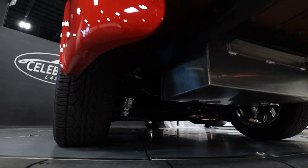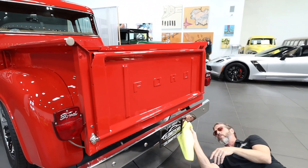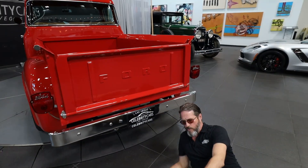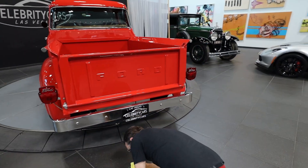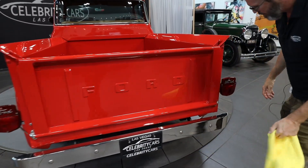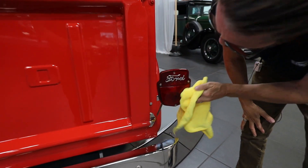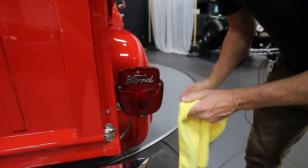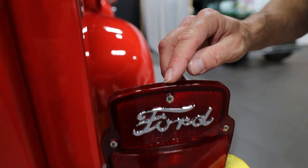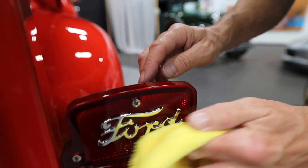Is that an air ride going on here — does this thing sort of go up on bags back here? This is a nice truck. Look at the side exhaust — the exhaust system comes out of the side on both sides. That's awesome. It is super, super nice and clean under here. Give us a call when you're really interested in purchasing this truck and need to see underneath it — talk to Andrew or Ryan and we'll get this up on the lift so you can see underneath. The rear tail lights are all in one piece — there's a little crack at the top of one, but it's really minor.